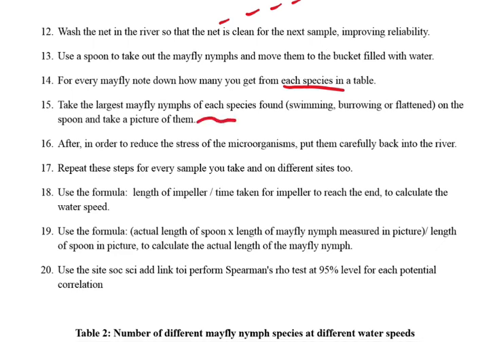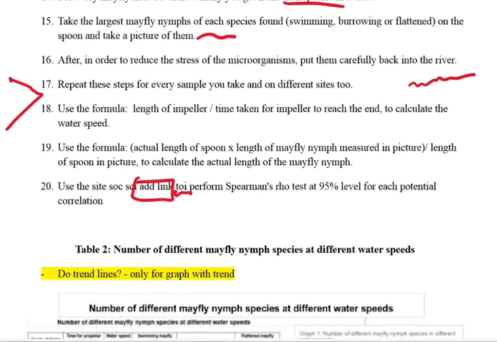Didn't you take them either with a ruler or with an item of known size so you could do maths later to figure out how large they actually were? What happened if you were out of depth? Extra sites. I don't see anything about that here. Something's too deep. Couldn't get to it. What did you do? Now, do you need to go and tell us about now in the second large area and do it all again? Yes, add link. Bad form, you typed like me, to not have a link there when you hand it in.